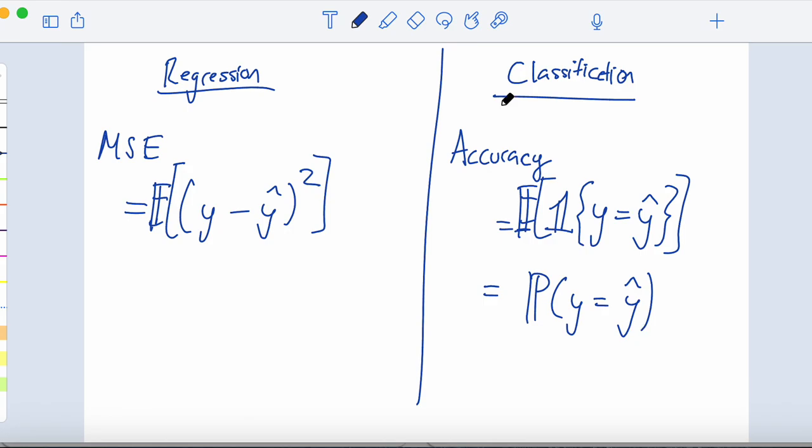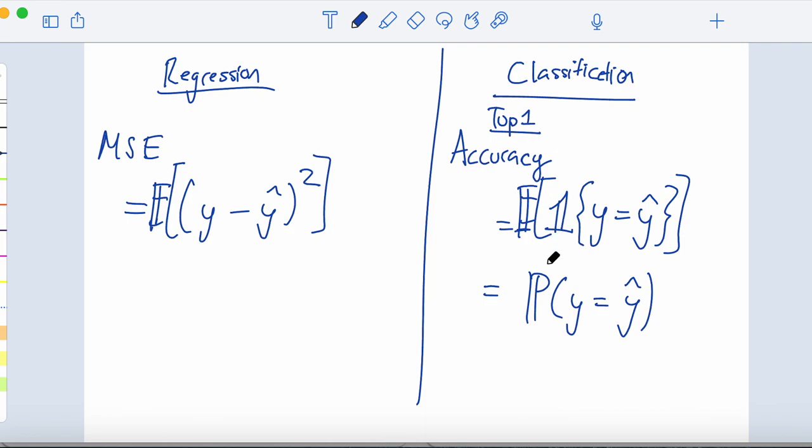I will say one more thing. This is sometimes called the top one accuracy, because you only get one guess, y hat, in things that have a lot of different outcomes. So for example, if you want to label images as what's in the image, sometimes they'll let you take three guesses. They'll say, is it a cat, or is it a dog, or is it a fox? That would be the top three accuracy. So if the true answer is anywhere in the list of three you got, that would be the top three. We're talking about the top one accuracy, because you only get one guess.